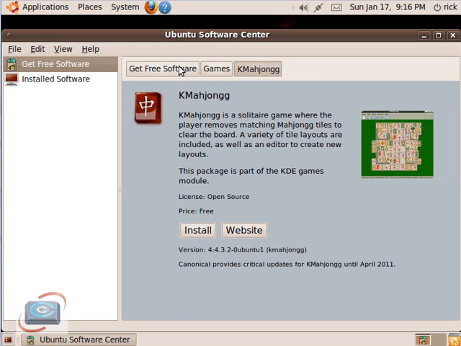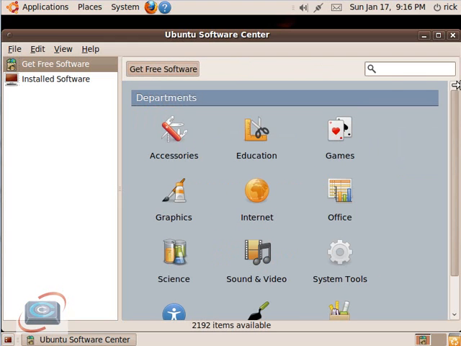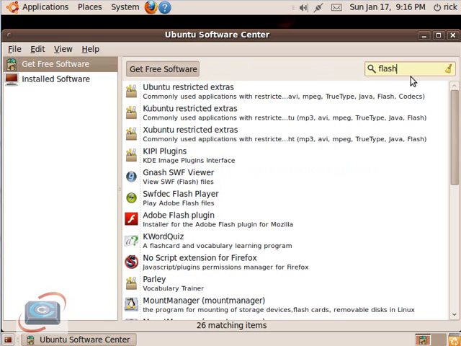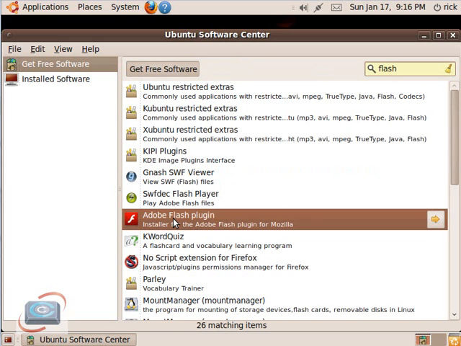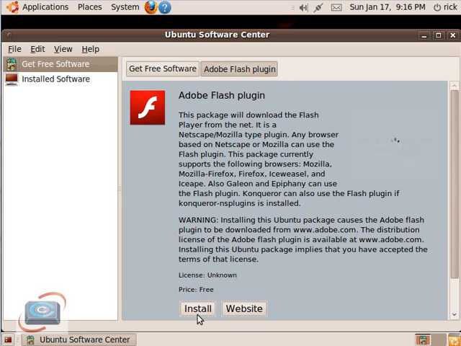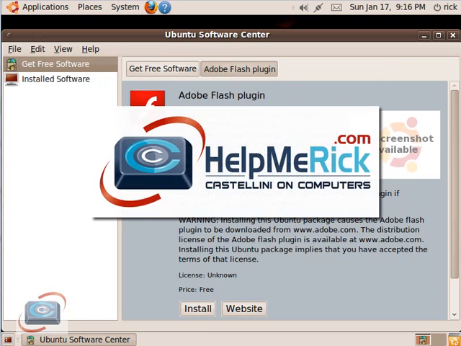The nice thing about adding those codes that we did in there as well is we can install some things that prior to the Software Center you had to go to the command line for. For example, Flash. In order to play videos in Firefox, I can click here and go to the Adobe Flash plugin, or which one you want to use. Click the little arrow again on the right, and then install. So it works pretty darn well. Give that a shot, and it's going to make your Ubuntu life even more fun than it already is.